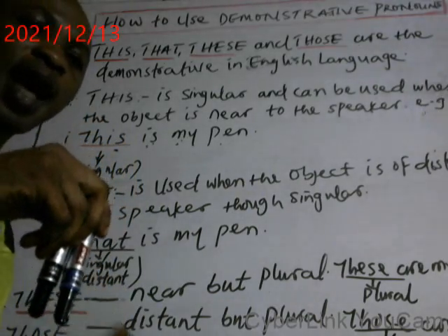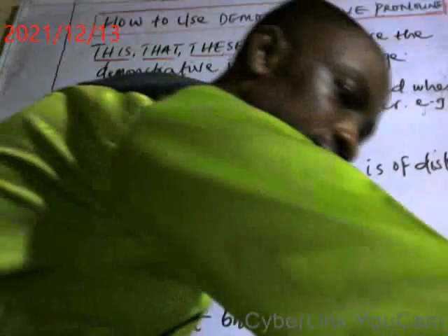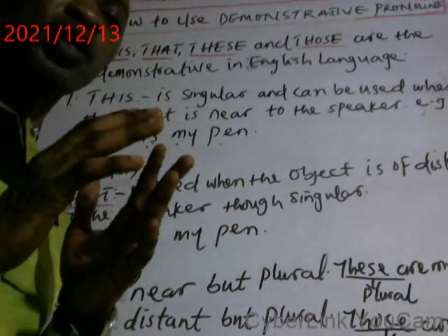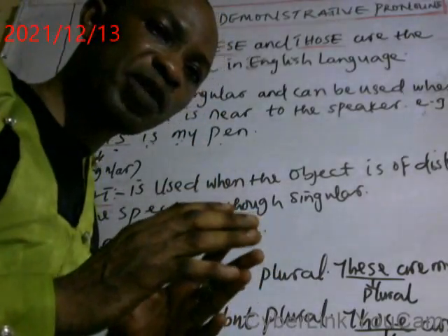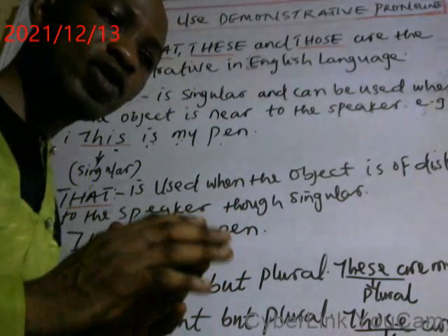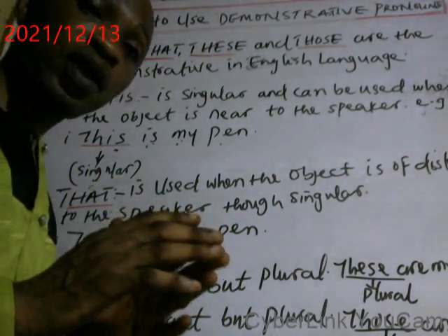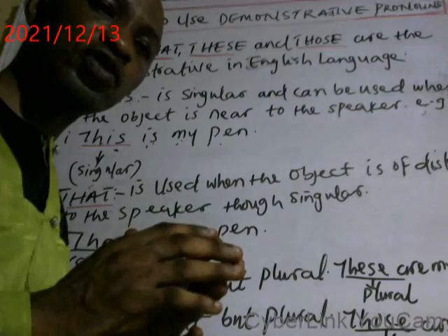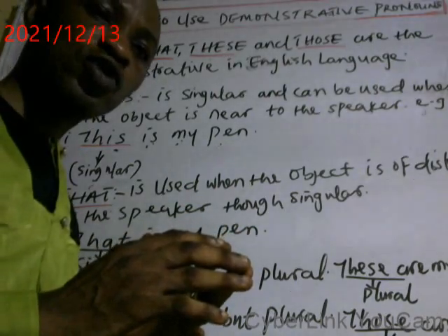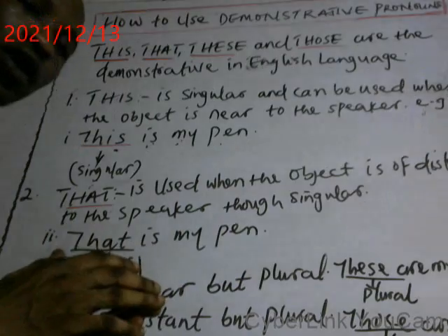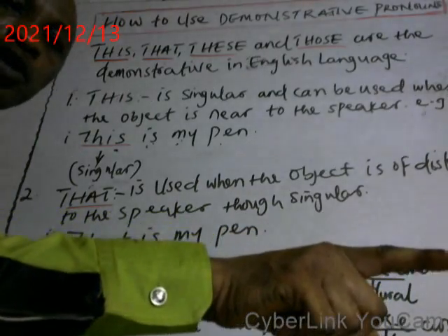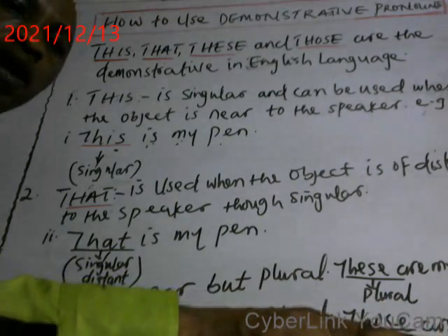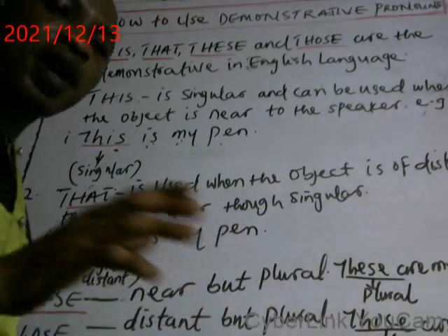Now, let's assume that I drop these markers somewhere. Like this. Right now, I'm not having any markers with me. But in my speech, when I'm talking, I can still make reference to them. Only that the type of demonstrative pronoun that I will use will be different. So, I can now say, those, can you see me? I'm pointing. Those are my markers.